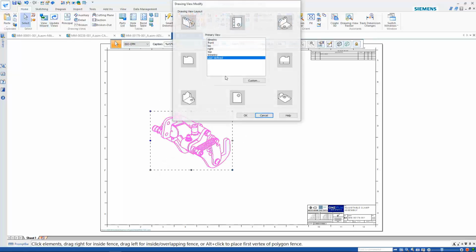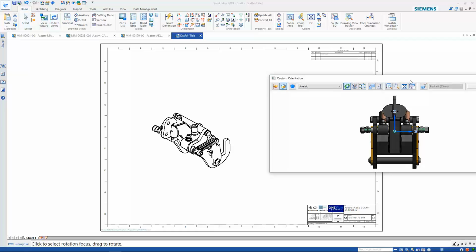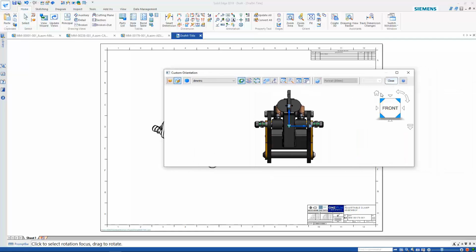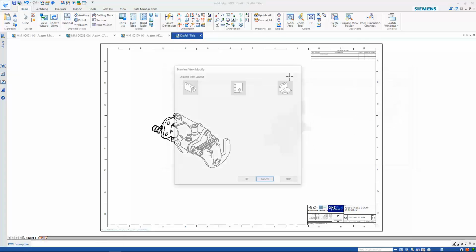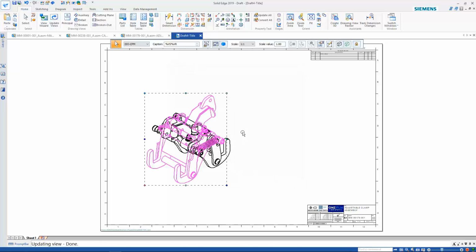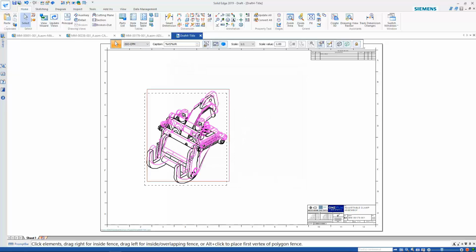It's actually the wrong way around. So I'm just going to jump on there and allow me to see what that is. I can use my view cube and go, no, I don't want that way. I don't want that way either, so let's just try that corner. There we go, that's the one that I want. Close and OK. So that's my user defined view. It's going to change for me automatically.